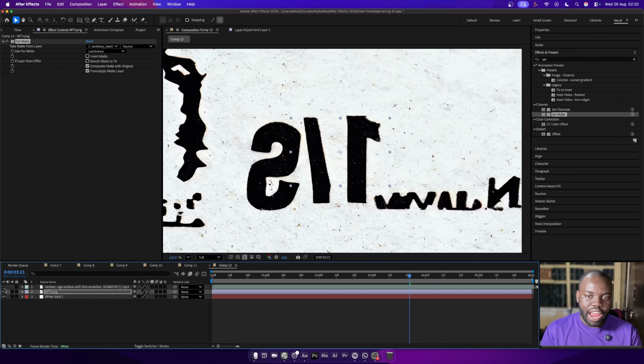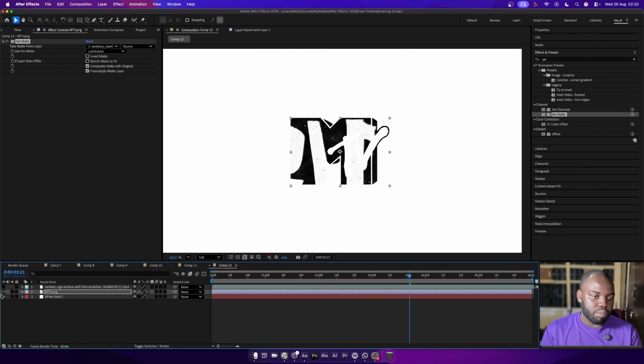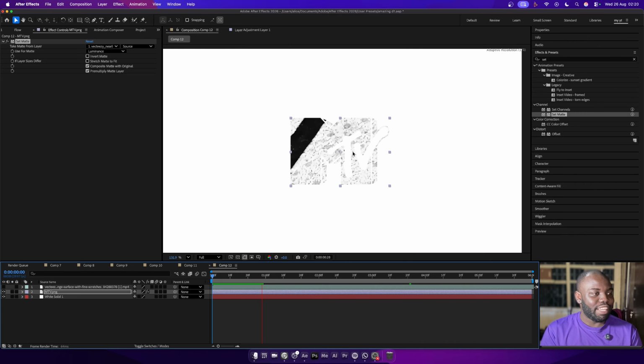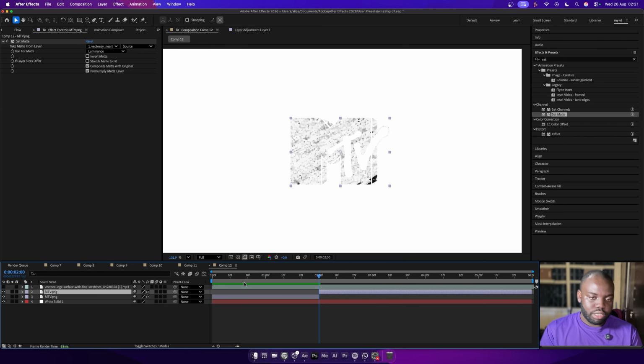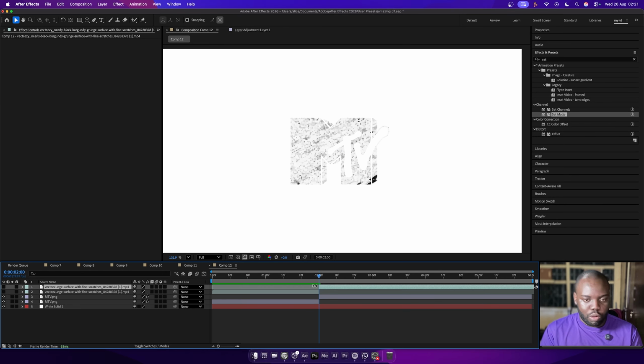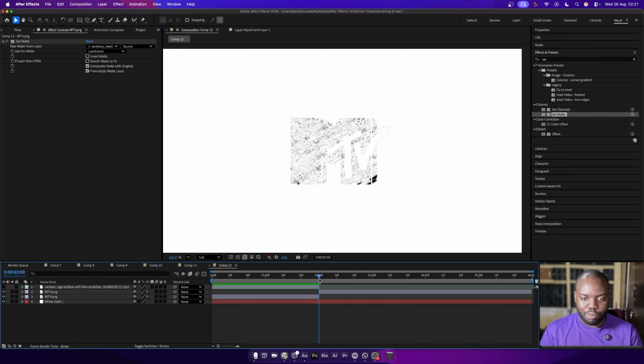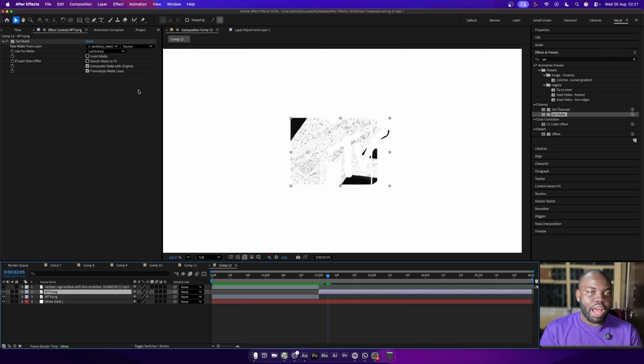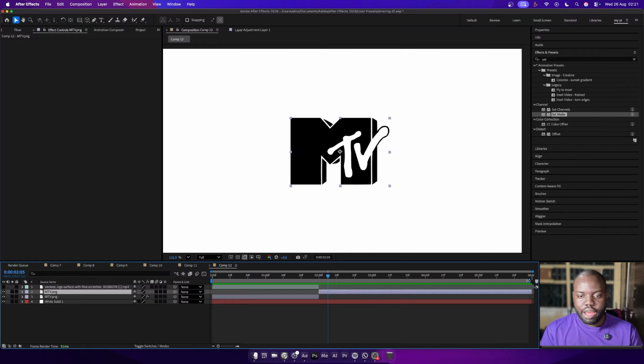All you have to do now is hide this top video layer, and what you have now is some random patterns inside our MTV logo like this. Now if I come to around 2 seconds here, I can just cut that and cut my pattern too because I don't need any more. And for this second one here, I'm just going to delete the set matte, and I can bring my time to 3 seconds here.